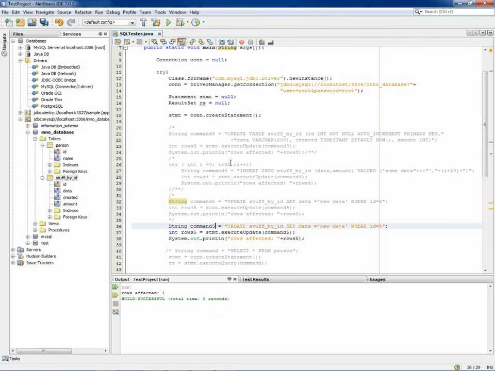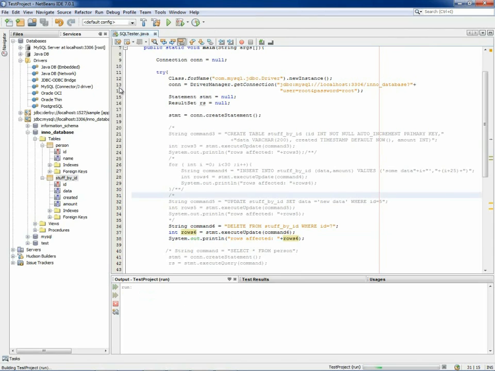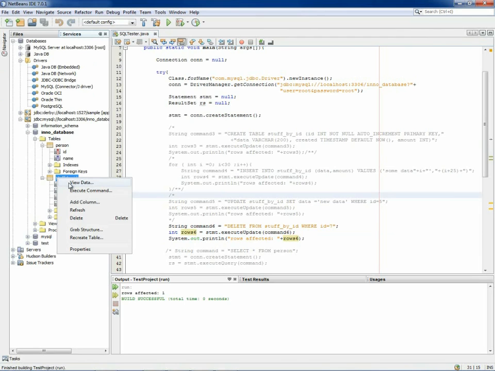This is going to be comment 6, and delete from, so delete from stuff by ID, and we only need the where ID is 7 or something, and of course this is going to be row 6, comment 6, we see row 6, and check it.